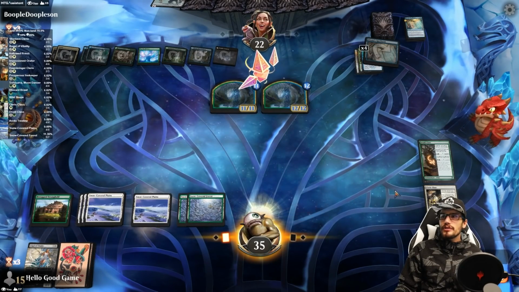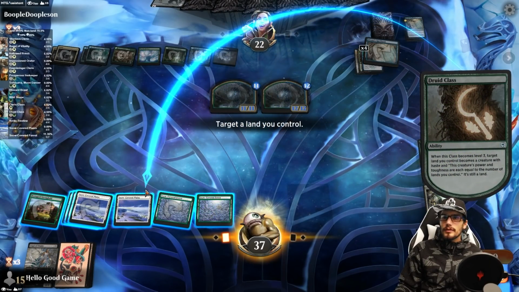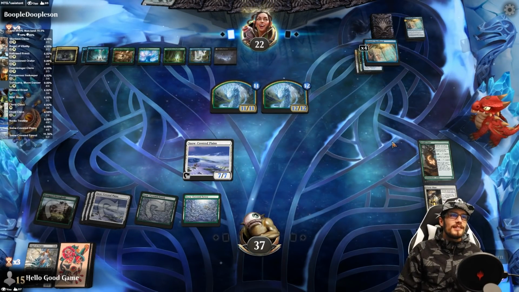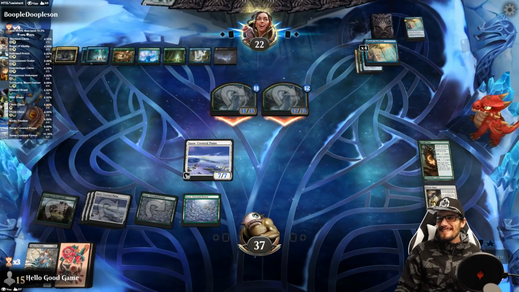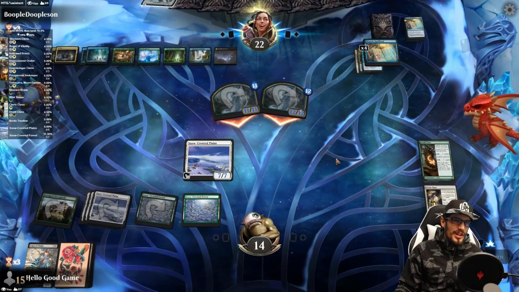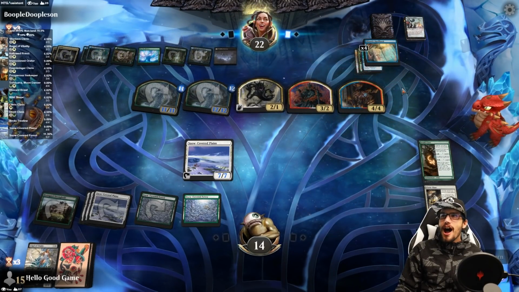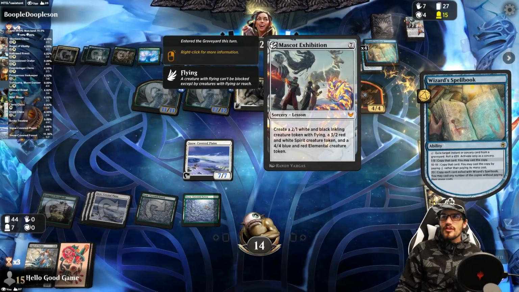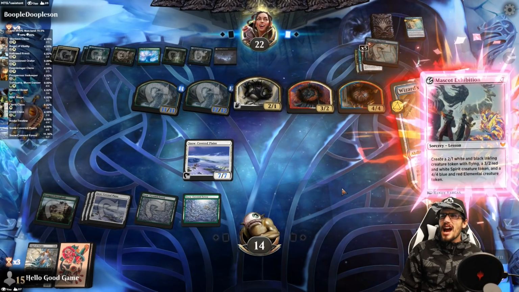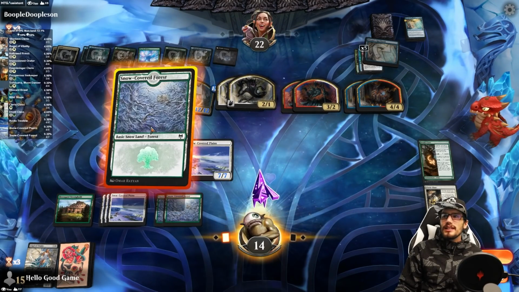Oh, land off the top. Land off the top. Land off the top. Guess we don't need the plains as much. Yeah, what are you gonna do? Oh, wait. I see what you'll do. No blocks. Casual 23 damage. Whatever. Right? Whatever. I want to see this extinction event. Or not extinction. Mascot Exhibition gets cast from the grave for free. Yeah. Oh, it's so good. It is so good, and we get another land.